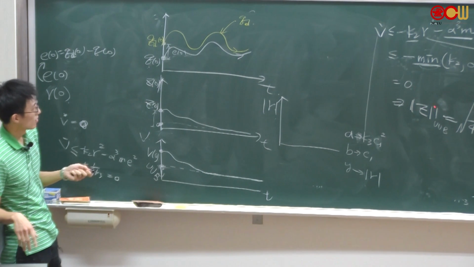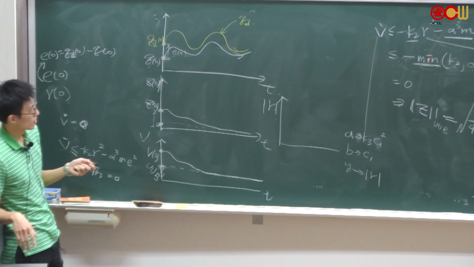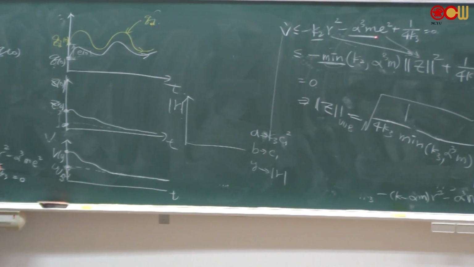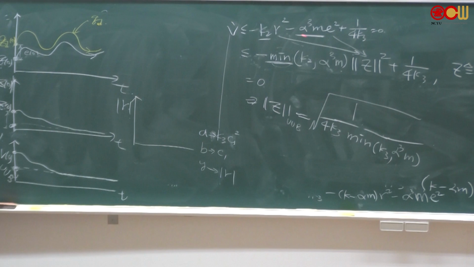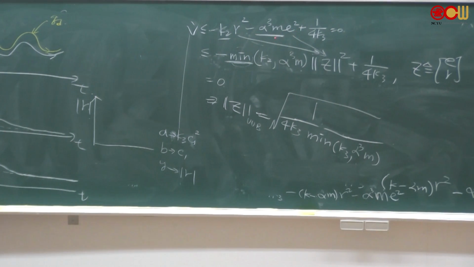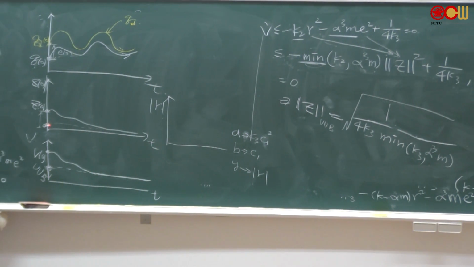When V dot equals 0, I want to find where R and E will go. I want to make this equation equal to 0 and find the minimal R and E. But if you don't combine them together, I can't find it. When I combine them, I can get the solution. You have two variables R and E, and only one equation. How can you find E and R? There are infinite number of solutions, right? So the way is to reduce the two variables to one variable, Z. Of course, you have to compromise something, but at least you know what the Z value is according to the V value.